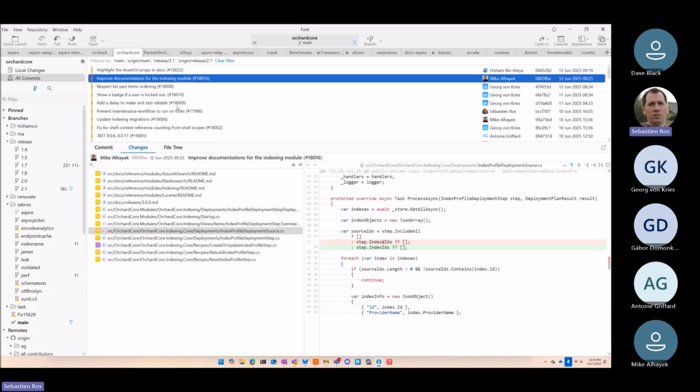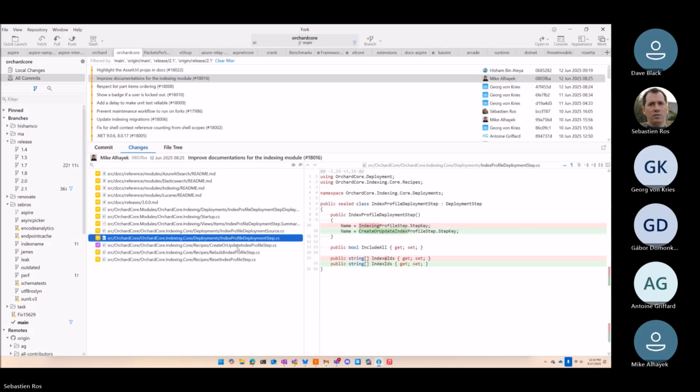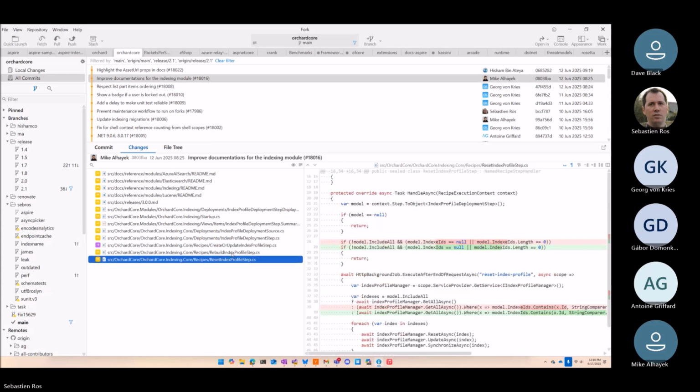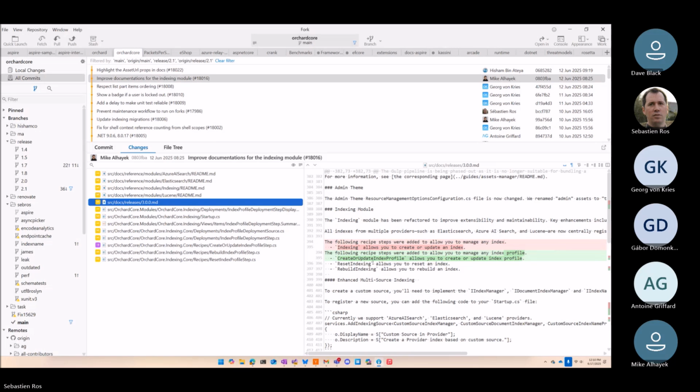Improve documentation for indexing material. I will not have reflected this word in the doc.